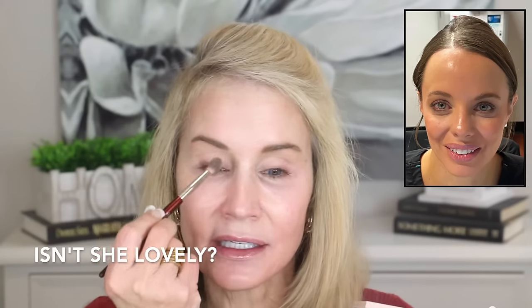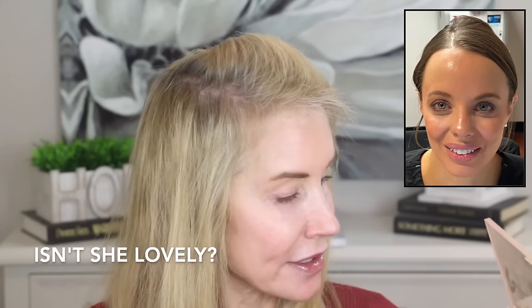And usually at this point, I would apply a little bit of a shimmery, kind of a whitish cream eyeshadow from here to the inside corner. And she does not do that. She just had a nice brown, it looked like a one shade shadow, but she basically said it was a darker brown on the outside, a little bit in the crease, and then a lighter brown on the inside. So I'm going to go ahead with the lighter brown that I use in my crease. I do like this color. It is extremely neutral, a really good crease color. I really like this whole eyeshadow palette. It's a good one.